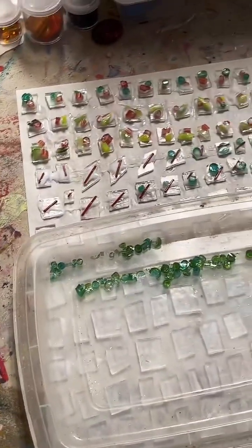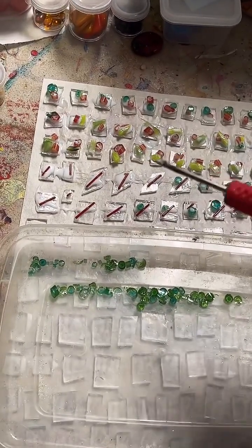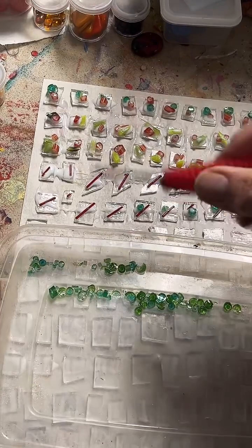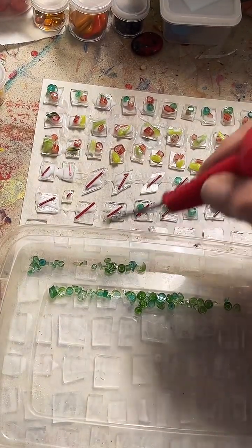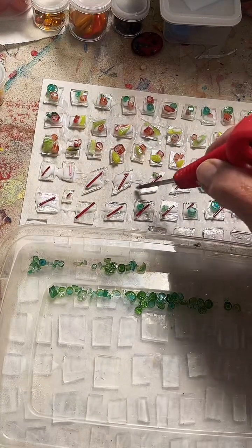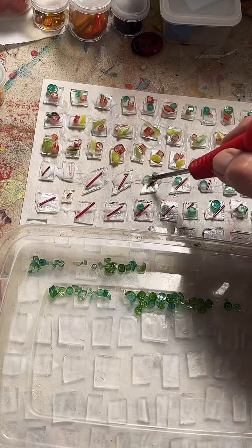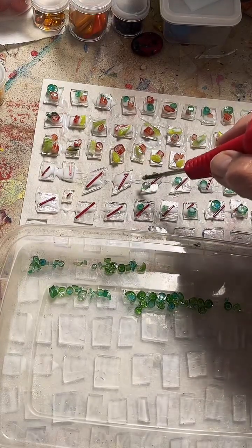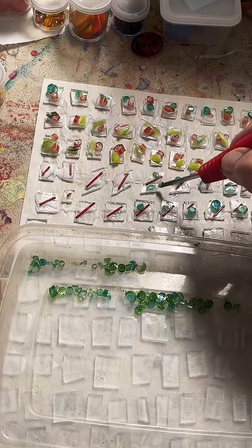I like to work with it close to what I'm touching. Touch the glue, touch my piece, and put it on. Touch the glue, touch the piece, put it there. That piece is going to get two. That one's going to be gorgeous.